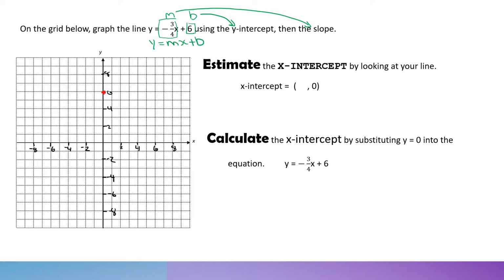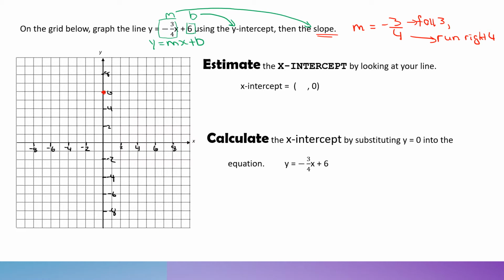Okay, the next thing I'm going to do is graph the slope. So how do we get the slope? We count out the slope. Our slope is -3/4. And that means when you're talking about rise over run, because it's a negative, we're going to fall 3 units, that's the first number, and then we will run to the right 4 units. That's this 4. So in that order, I'm going to go back to my point here at 6, and from there I'm going to fall 3, 1, 2, 3, and I'm going to run 4. 1, 2, 3, 4, and I'm going to put a dot right there.